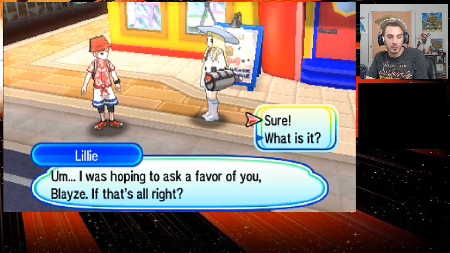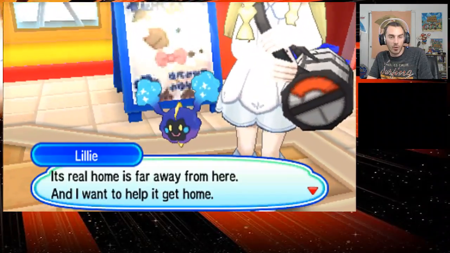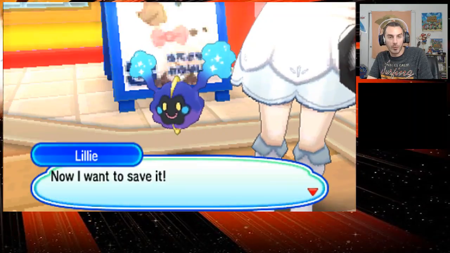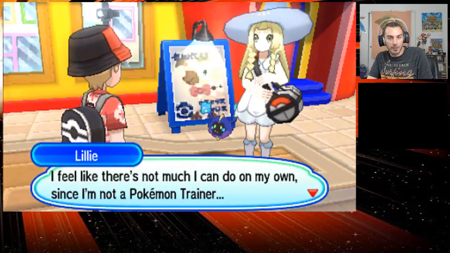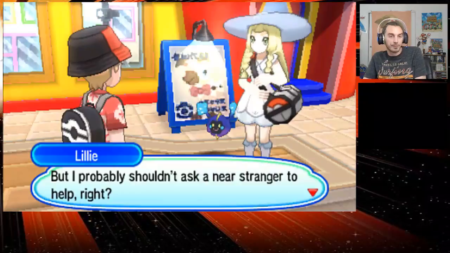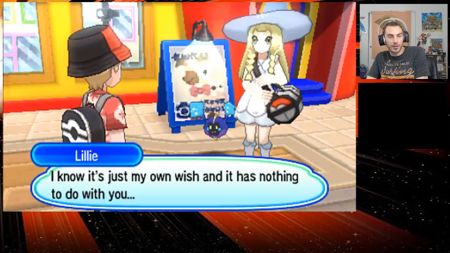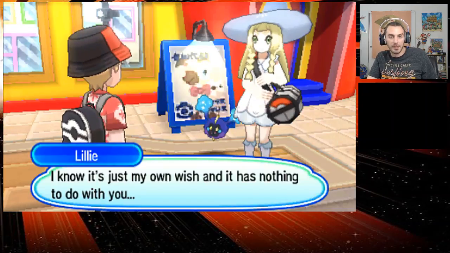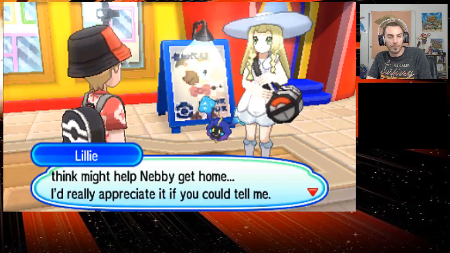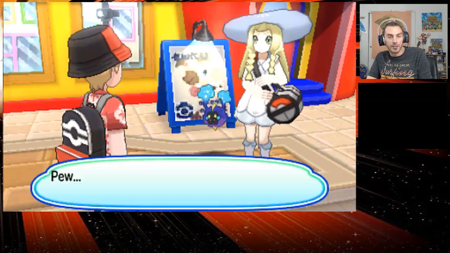I was hoping to ask a favor, if that's all right. What is it? You see, its real home is far away from here, and I want to help it get home. It's like I told you before, Nebby saved my life once when I was in trouble. Now I want to save it. I feel like there's not much I can do on my own, since I'm not a Pokemon trainer. But if I had a real trainer like you helping me, then maybe. But I probably shouldn't ask a near stranger to help, right? I know it's just my own wish, and it has nothing to do with you. I understand, but if you ever do learn anything that you think might help Nebby get home, I'd really appreciate it if you could tell me. I'll do my best to look for clues on Akala Island on my own, and maybe I'll see you there.